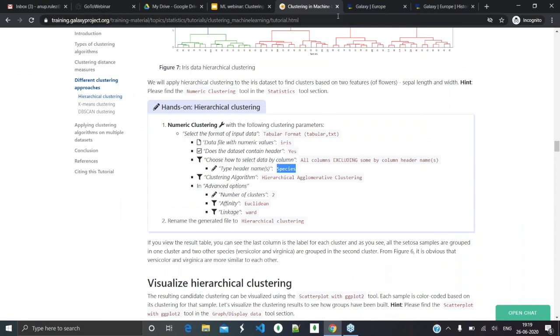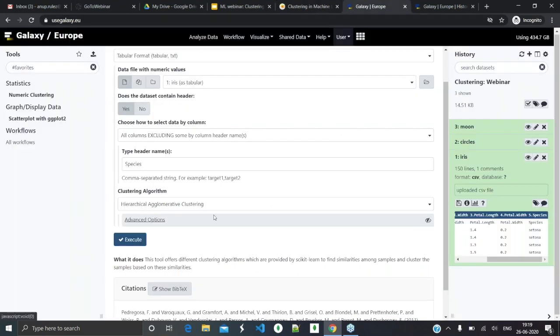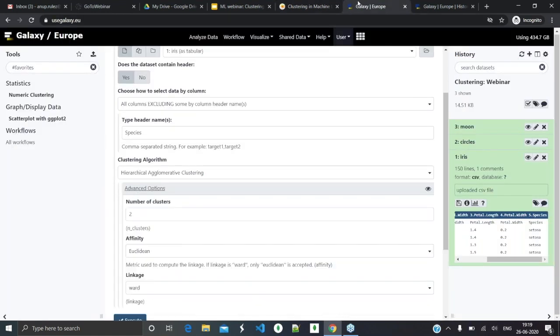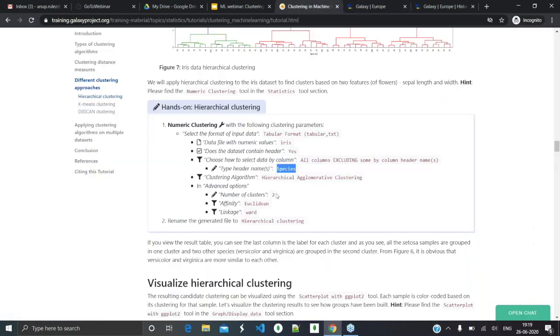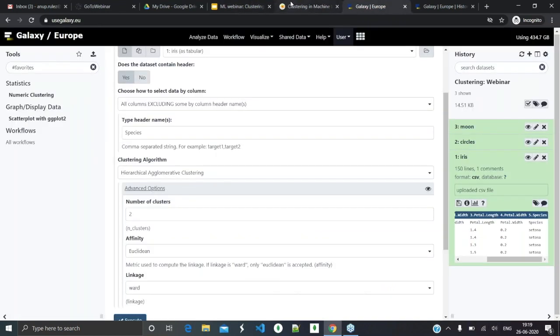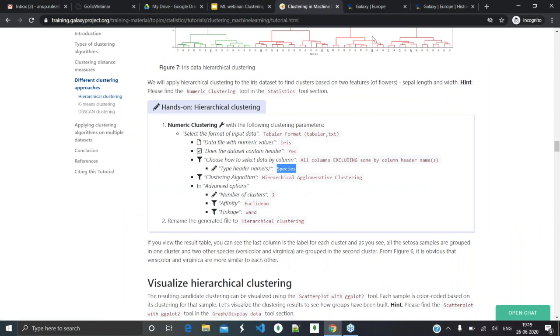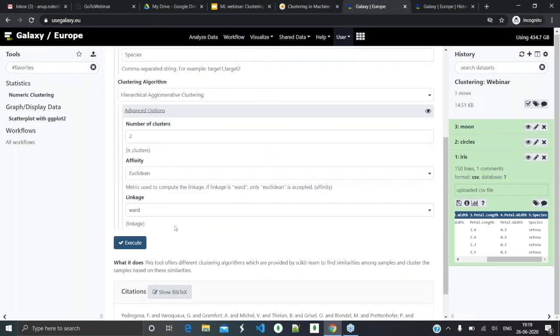We want to use hierarchical clustering, which we have already set, and the number of clusters should be 2, with the Euclidean distance measure, and the linkage. Linkage here, as I said before, gives you the minimization function of the distance measure that we are choosing here.